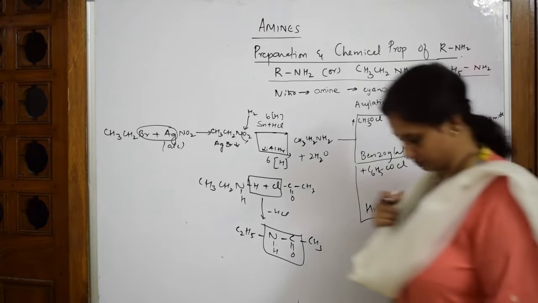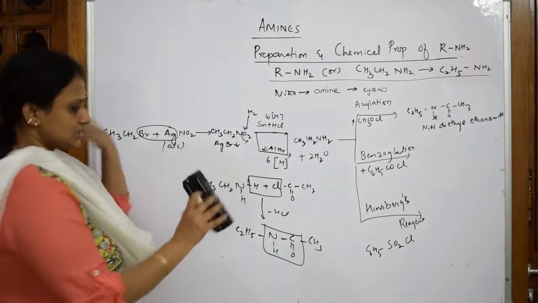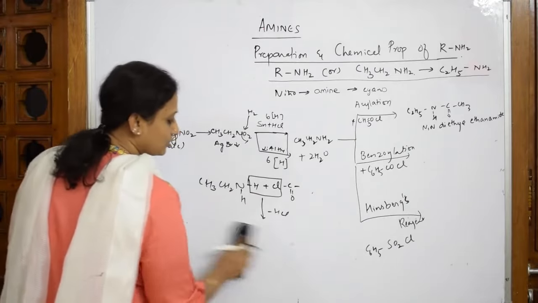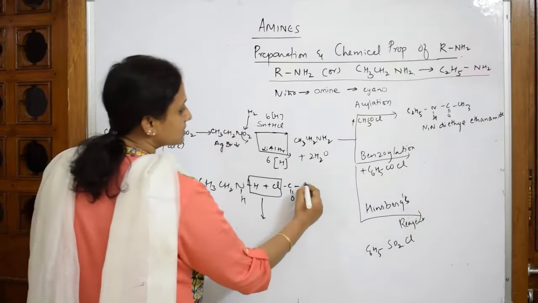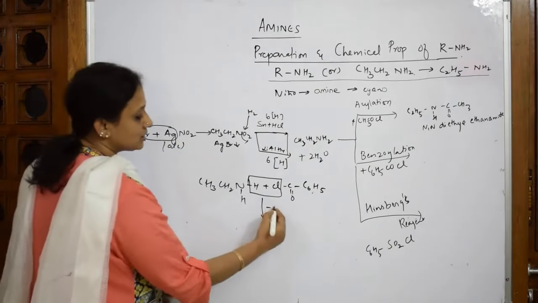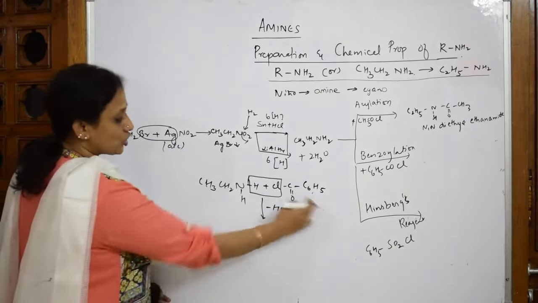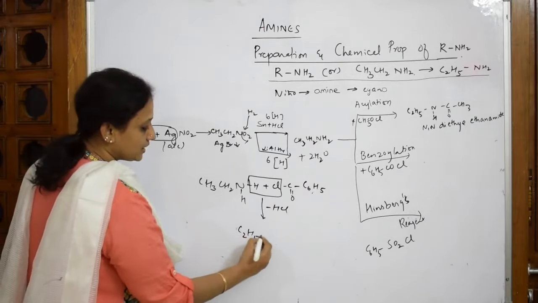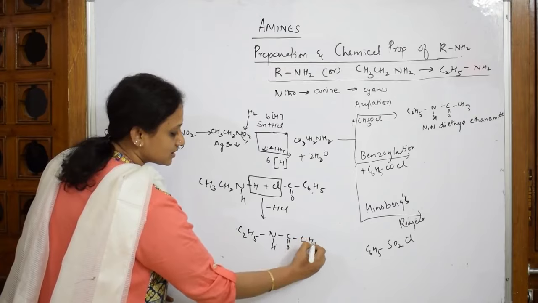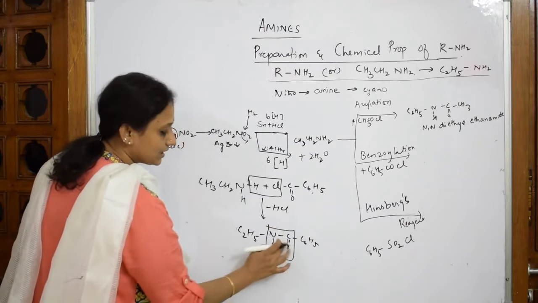Now let us do benzoylation to this reaction. Same procedure. So in benzoylation, what is the difference? Here you have your benzene ring, isn't it? C6H5. Same procedure. Minus HCl. Join these two. C2H5 NH C double bond O C6H5. Amide linkage.